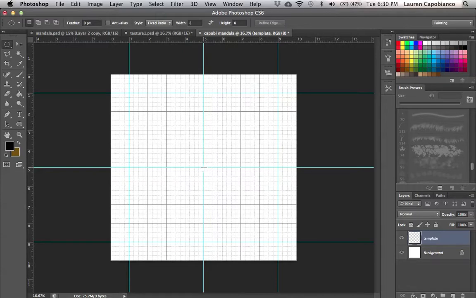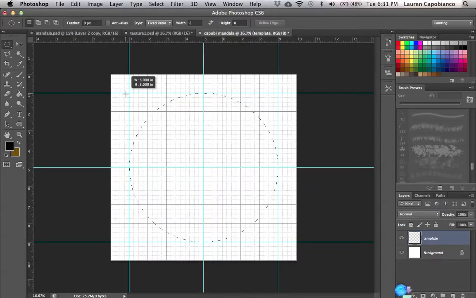Now make sure the little cross here is in the center. Okay. You also want to make sure you're holding down a couple keys on your keyboard. Option, Shift, I'm holding those down. I'm going to click my mouse and hold that click down and then slowly drag my mouse up like this. Now if you look, it's telling me the size of the circle. So I'll know whether or not I made it too big or too small.